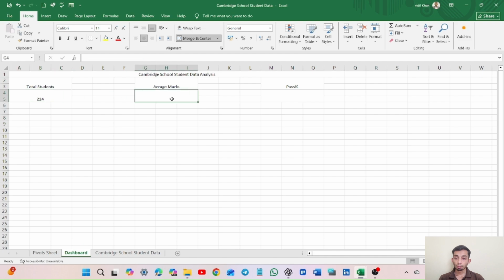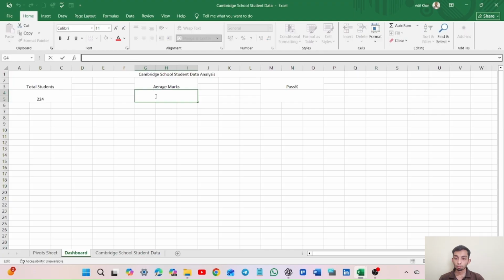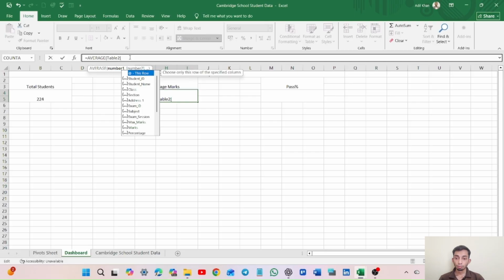Now for average marks, type equals to average, again type the table name, select the marks column, press enter.